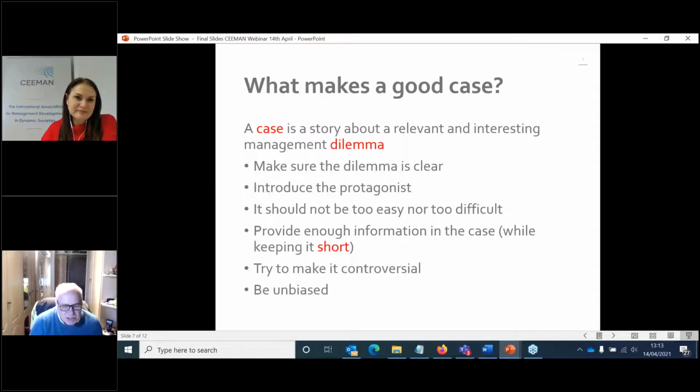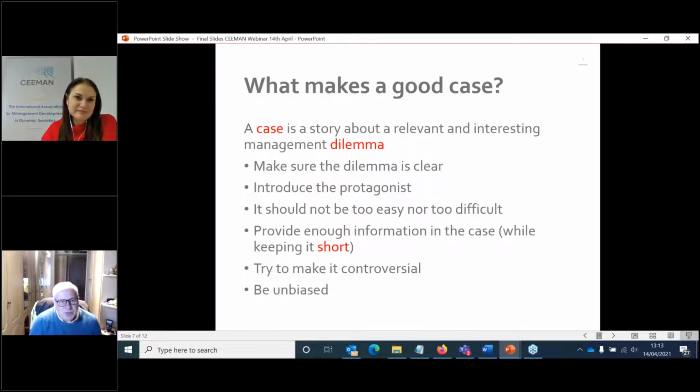Just to give an example, a case I read a few days ago, on page 20, after reading 20 pages, the dilemma was finally introduced. That's not ideal. So try to do it up front. In some cases, there's no dilemma at all. So you read the case and you are not sure what this is all about. You can also go in the other direction, the other extreme. You can have too many dilemmas. So it's okay to have 1, 2, maybe 3, definitely not too many, but make sure that it's clear. This is what the case is all about.